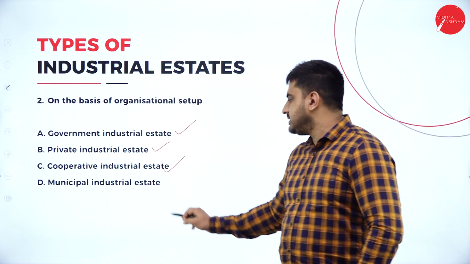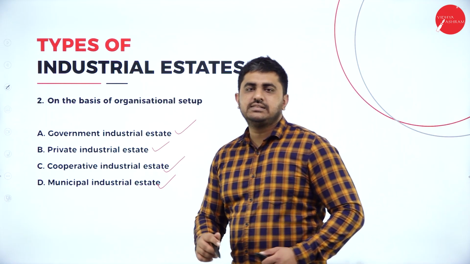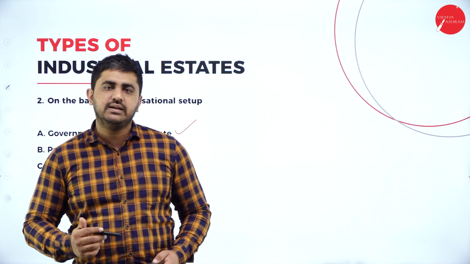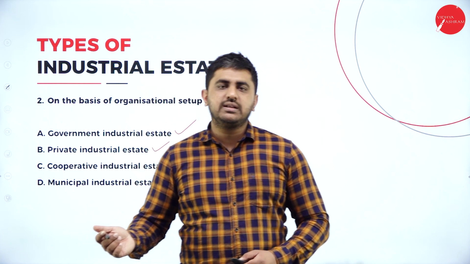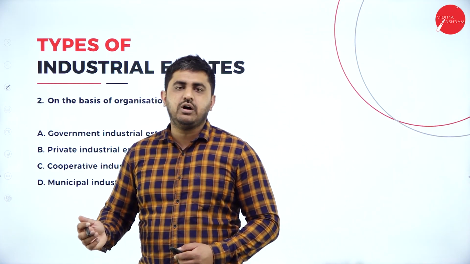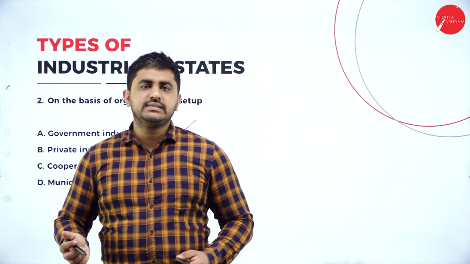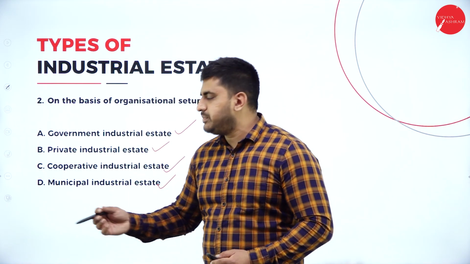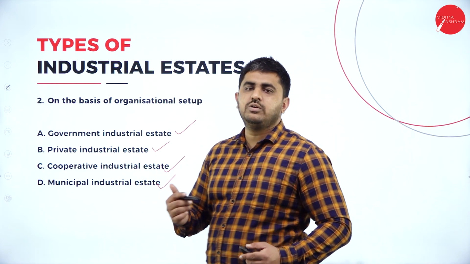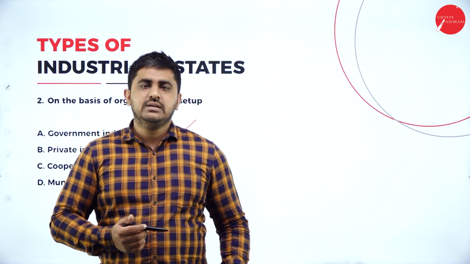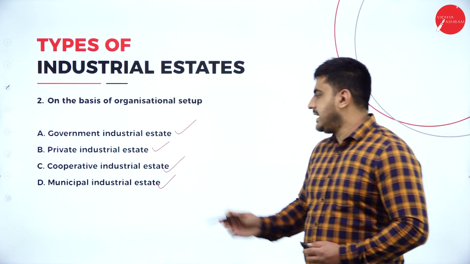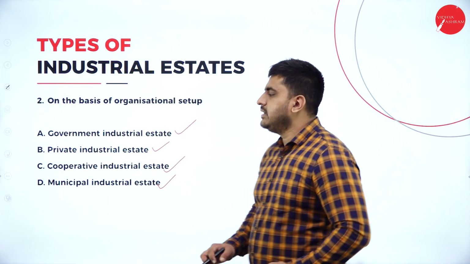Then municipal industrial estate. So municipal industrial estate, basically what it means is, for example, in India, in Mysore, there is MCC, Mysore City Corporation. So there are certain industrial estates which are under the control of municipal bodies like MCC, or you go to Delhi, there is a municipal body. They will be monitoring the activities. That is municipal industrial estate.